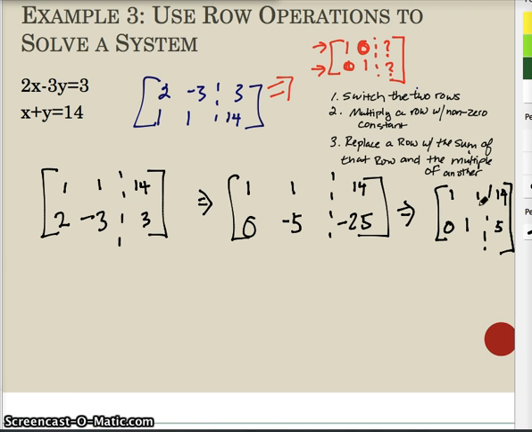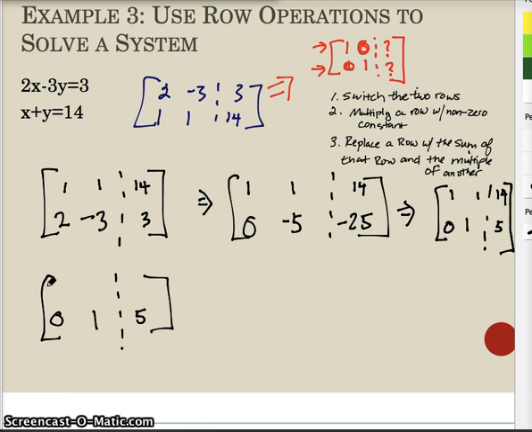The next thing I'm going to do in order to get rid of this is add the negative of this equation to this one. So I'm going to multiply the second row by -1 and add it to the first row. My second row is going to stay the same, because this is exactly what I want. And my first row I'm going to change. Remember, I'm multiplying the second row by -1 and adding it to the first one here.